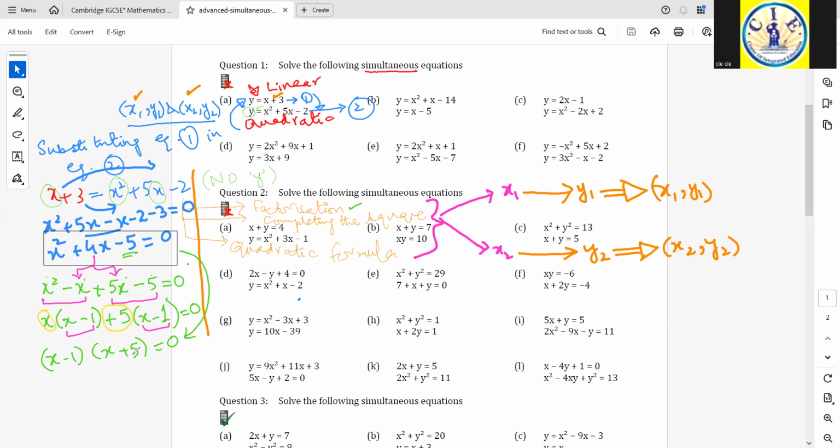Now this says that the product of two factors is 0. There is a rule that if the product of two factors a and b is equal to 0, that gives either the one factor a is equal to 0 or the other b is equal to 0. So that's what I'm going to apply here. Either x minus 1 equals 0. So that will give me x is equal to 1.